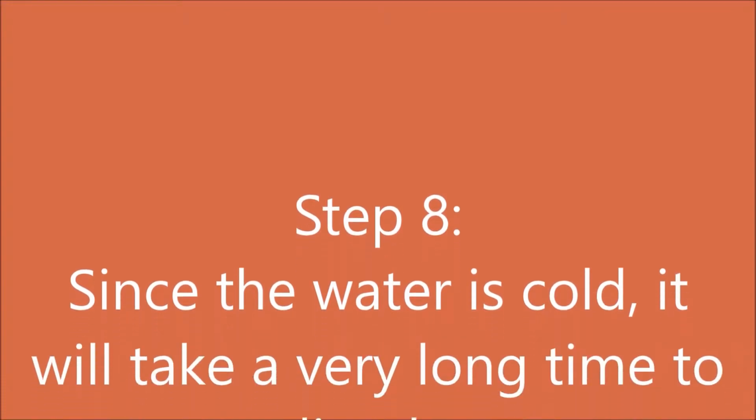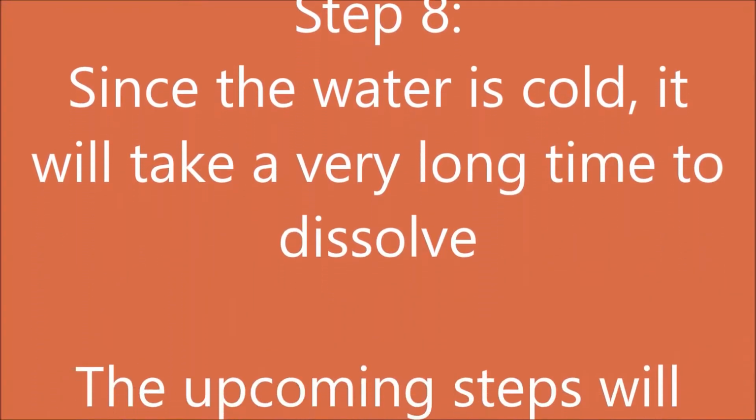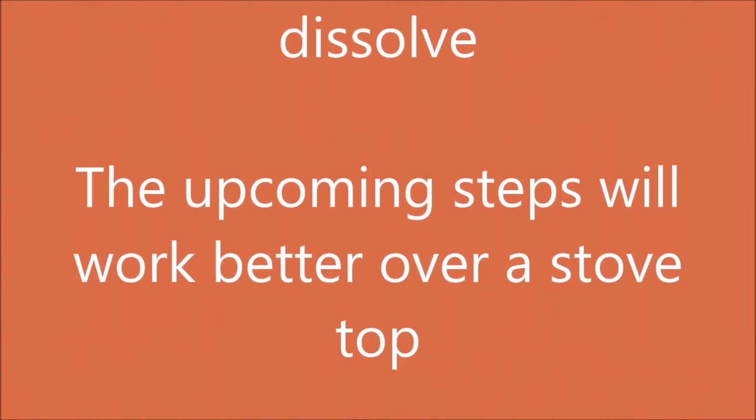Since the water is cold, it will take a very long time to dissolve. It would help to do this over a stovetop. I will demonstrate it now. Make sure an adult assists you with this.